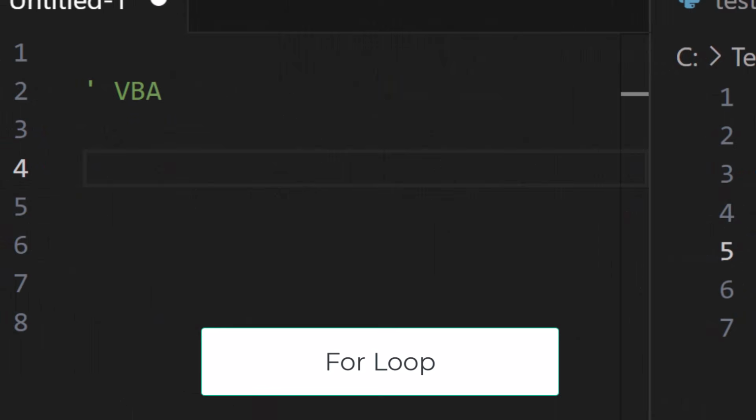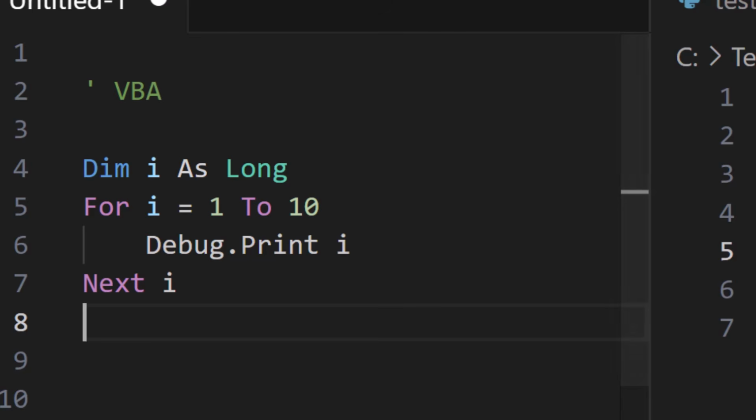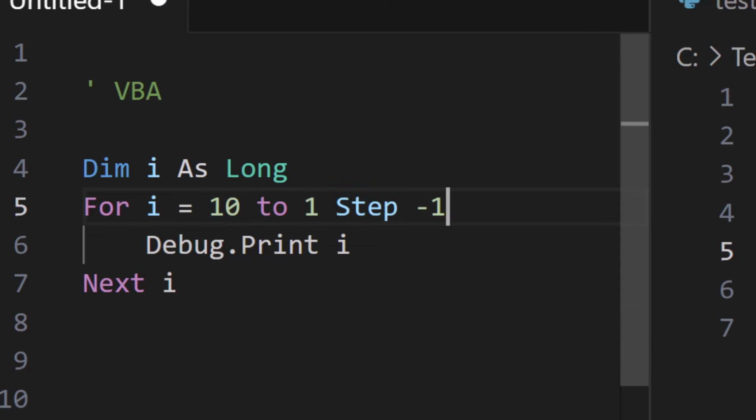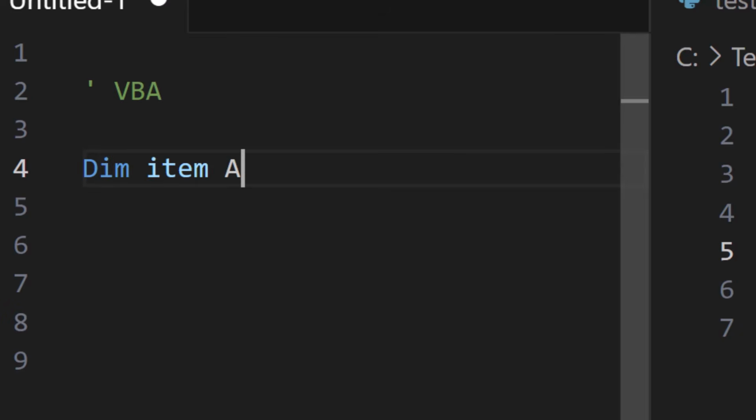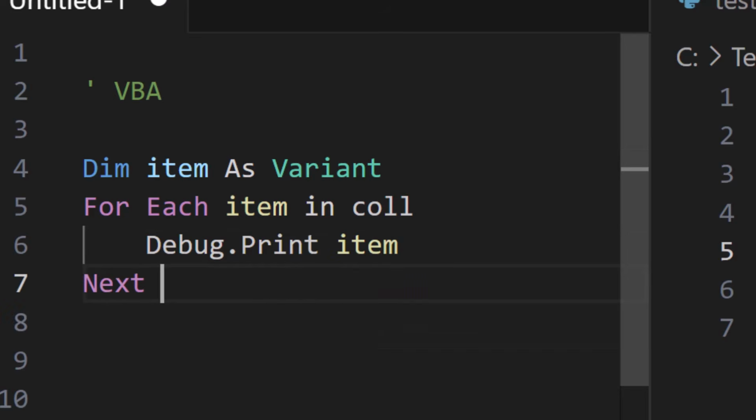In VBA, we have two main types of for loops. Number one, we have the standard for loop. The standard for loop is ideal when you need a counter and precise control over the loop's order. In this example, we get a loop with a counter variable I, which we can use within the loop or to control the loop's range and direction. The second for loop in VBA is the for each loop. And this is specifically designed for iterating over data structures like arrays, collections, or dictionaries. The advantage of the for each loop is that it's cleaner to write and significantly faster for structures like collections compared to using a standard loop.